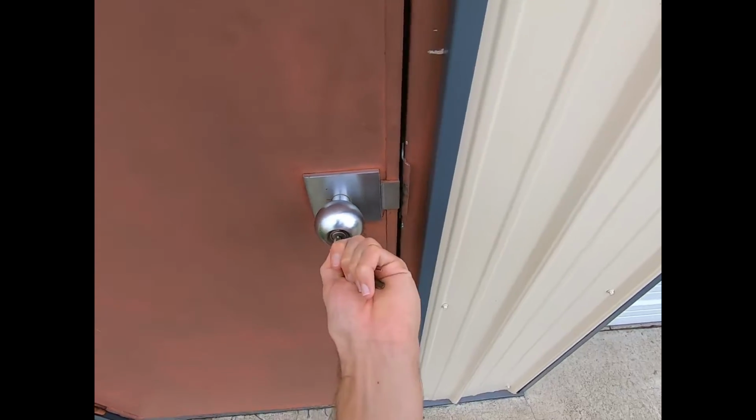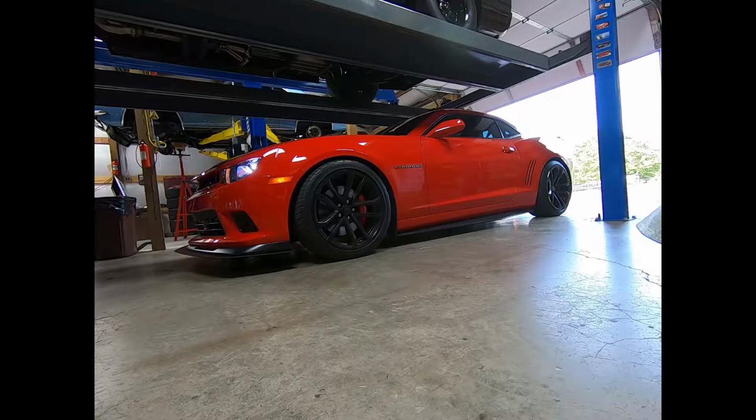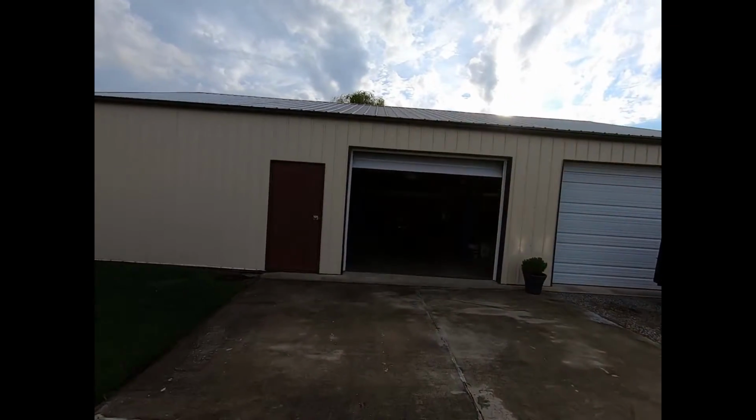But let's just go ahead and get straight into the action. We're gonna go over there and move like 4 cars. That way we can get this thing in there and start tearing it down. So now comes the fun part where we gotta move everything out of the way to put the truck on the lift, to get underneath it, to take everything off of it. This is the worst part of having no space. We got one more to go, and we'll have the Colorado in the garage.